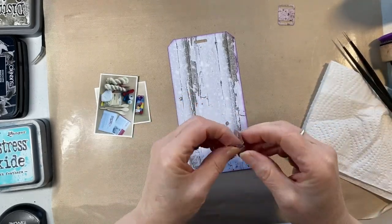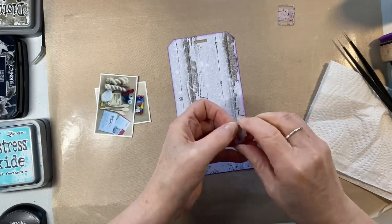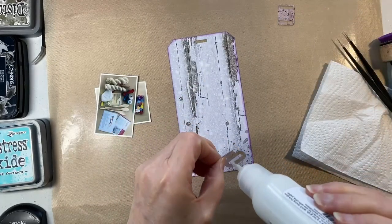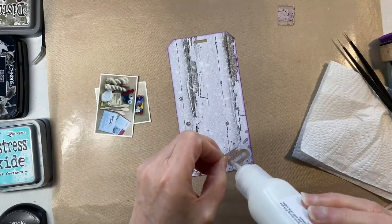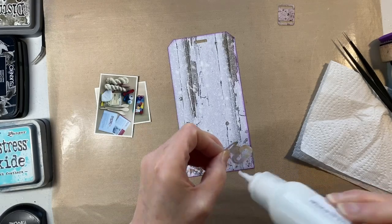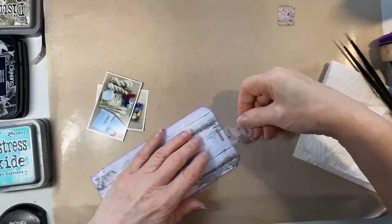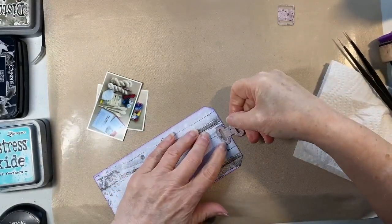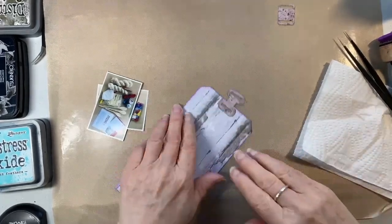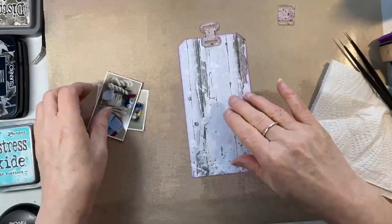And it has got a little score line, so you can easily fold it. I'm going to pop this on here, like so. And this, I've just taken this from abandoned papers. As I said, they do actually work really well together.